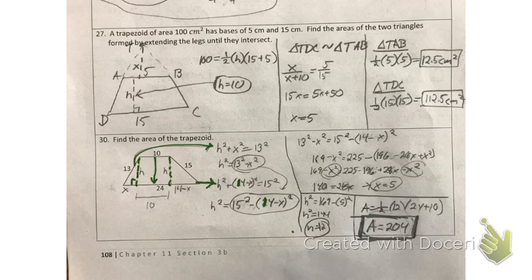Well, these are just two equations with two variables. I don't care how you solve it. Substitution or elimination would have worked also. We could have just used subtraction and got rid of those h squareds as well. I used substitution, so I said, well, solve for h squared. So I solved for h squared here. Here I solve for h squared as well.